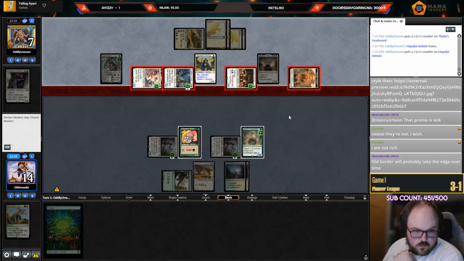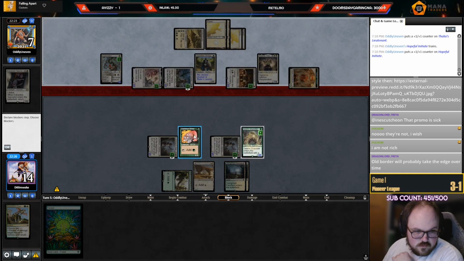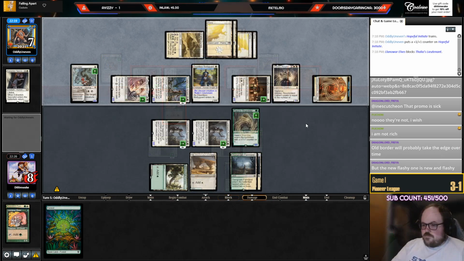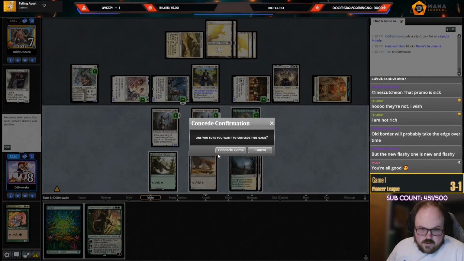5, 8, 10, 11. How do I win? I don't know how I win. We should chump block. Yeah, we're dead.